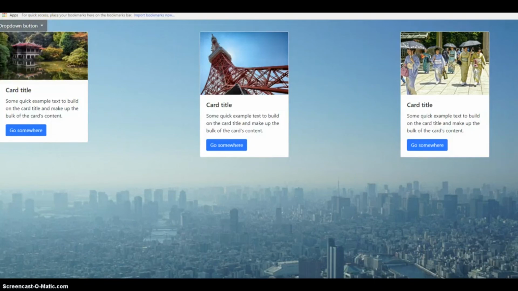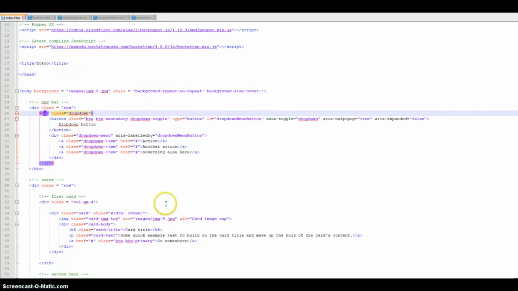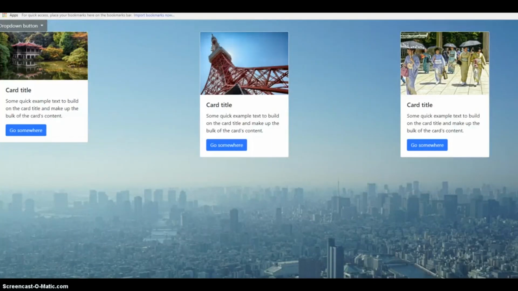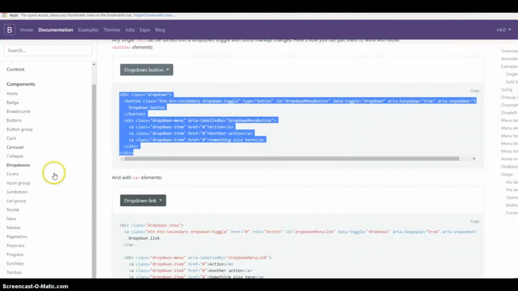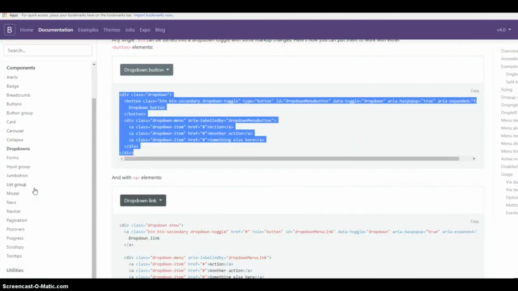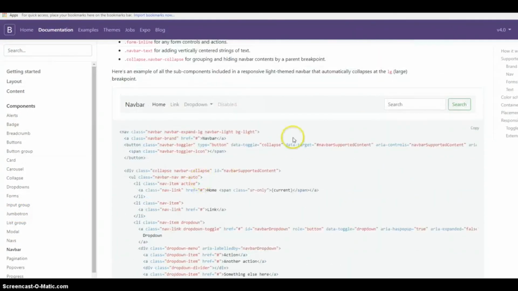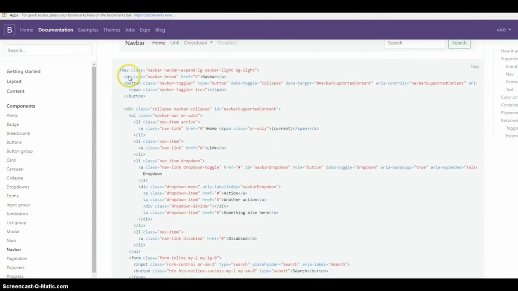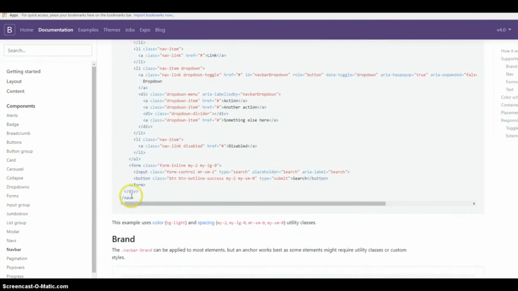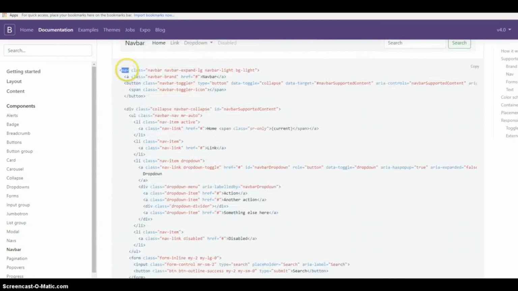Okay? Now, just very quickly before we finish this today, I'm going to show you another more hardcore navigation bar, which is a Bootstrap component. Let's go to navbar. Check this one out. This is a monster. So here's a navigation bar. All I have to do is copy all of the code. This is a nav element, and it finishes down here. So let's just copy all of that.